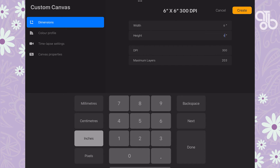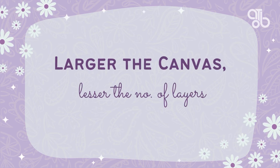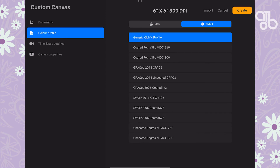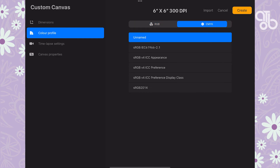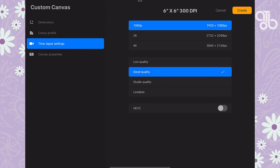You may see a different number for the maximum layers on your iPad — that's because the number of layers available by canvas size is dependent on the RAM of the device. The larger your canvas, the fewer layers you'll have to work with. This ensures high performance no matter what dimensions you're working with — that's just a Procreate thing. The next property is the color profile. Fundamentally, RGB is best for digital works, while CMYK is better for printing products. Let's select CMYK.